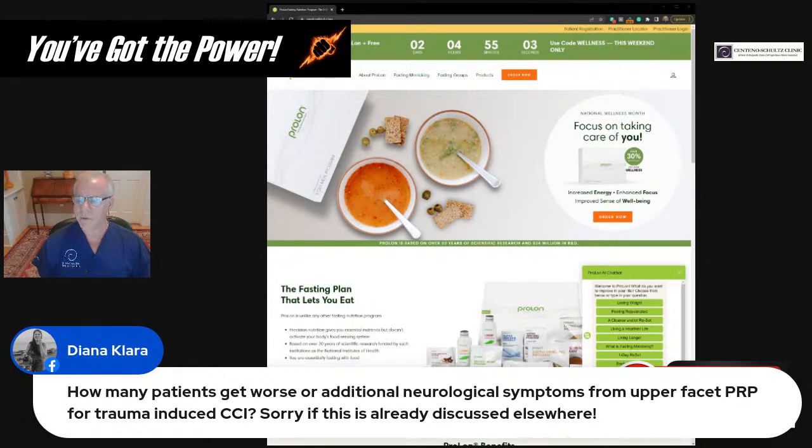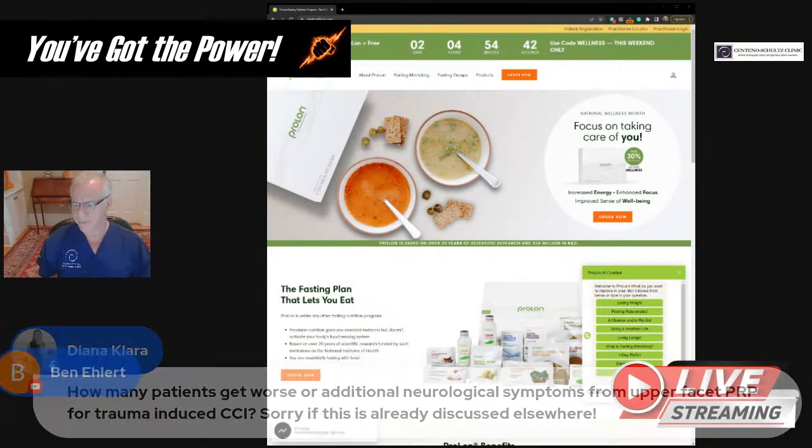A lot of that would depend, though, on what it is we're doing there, meaning that if you're blindly sticking a needle with just a fluoroscope in that general vicinity or trying to use ultrasound to get into those joints, you may do more damage. But as far as using x-ray guidance and contrast, I haven't seen a lot of that happen, so I'm not sure I can give you a percentage there.